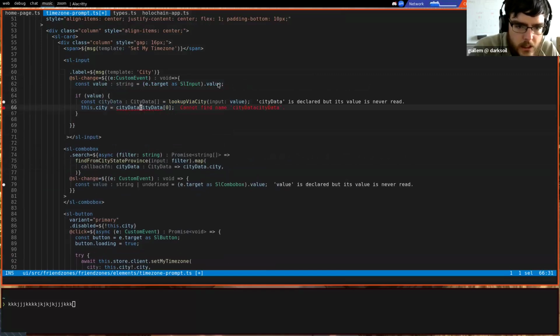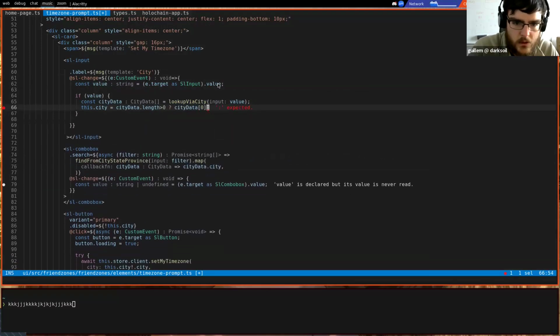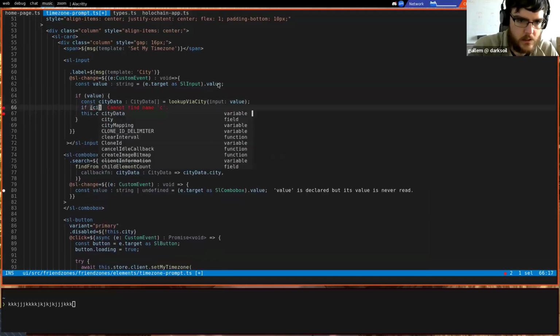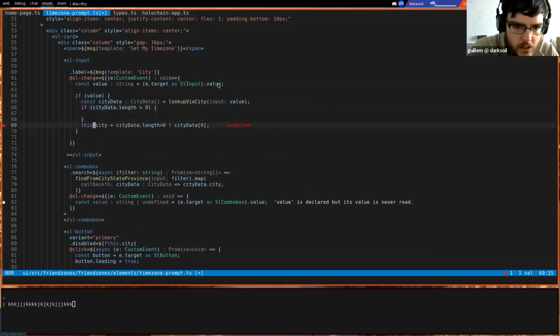City data length is greater than 0. Sorry, this is my Catalan speaking.